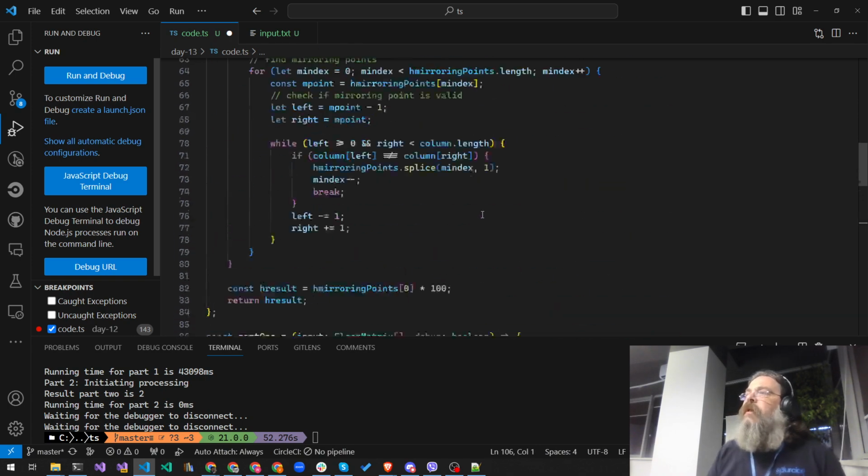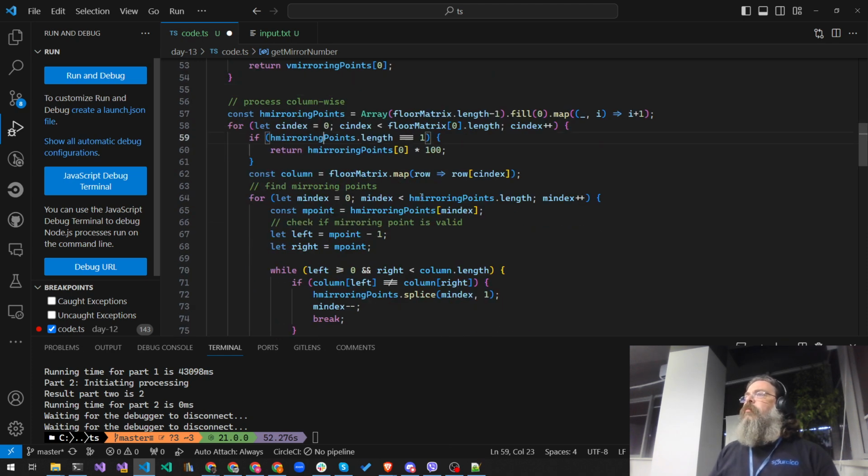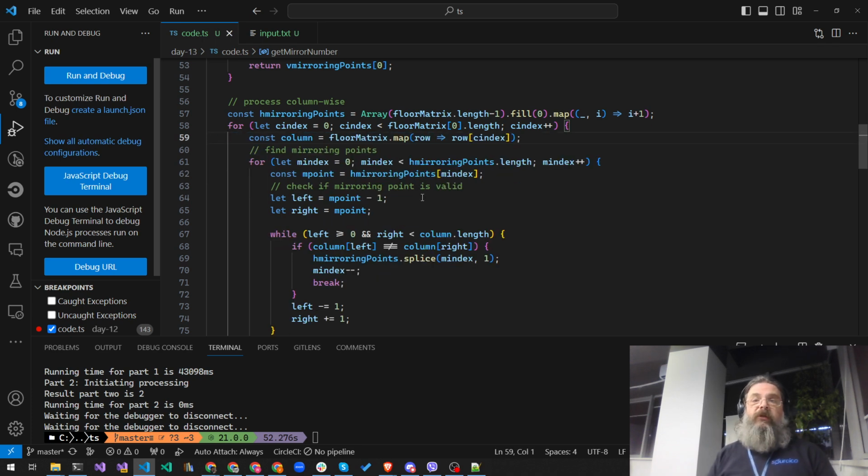Now, it seems that I need to undo the optimization that I did. So, yeah, this is valid. If we have a single vertical mirroring point, return it. That makes sense. But this doesn't work anymore, because there will be a lot of cases when we don't have a mirroring point.